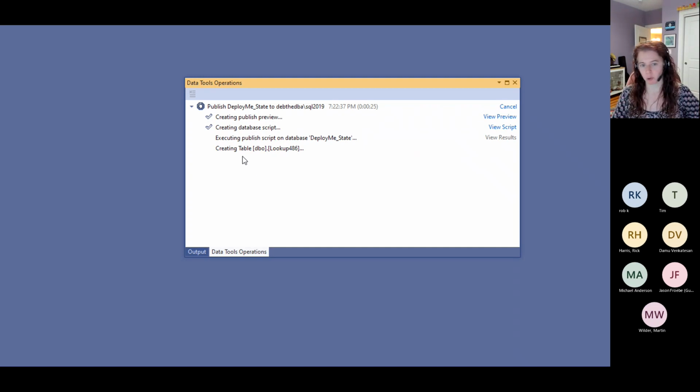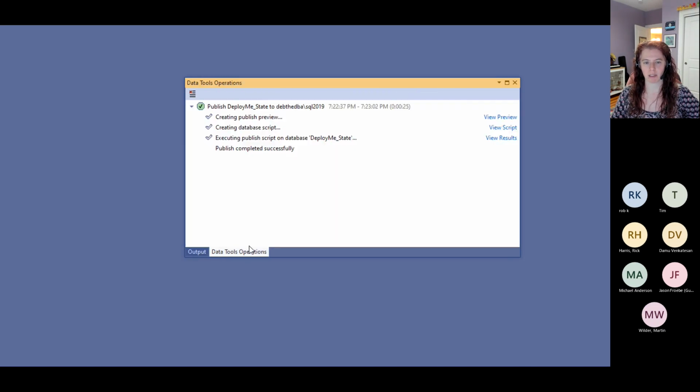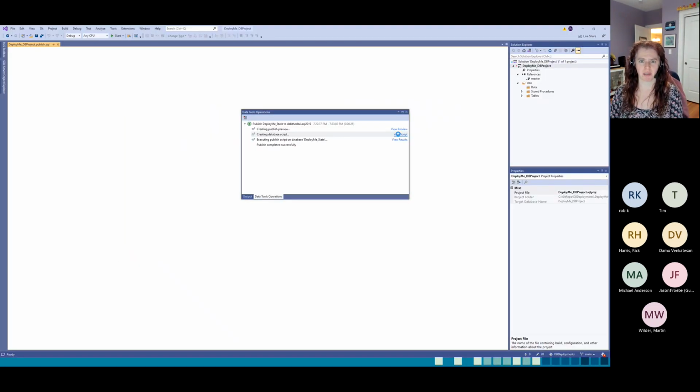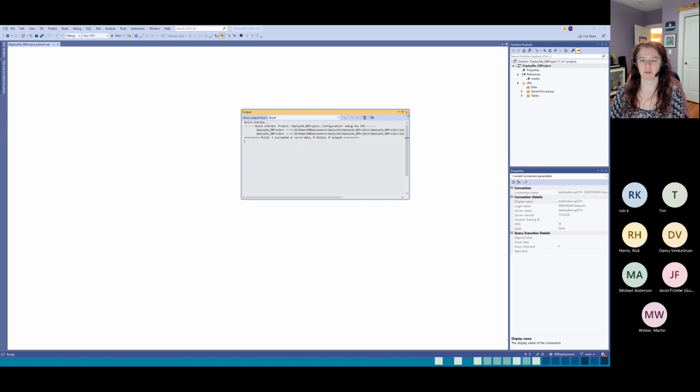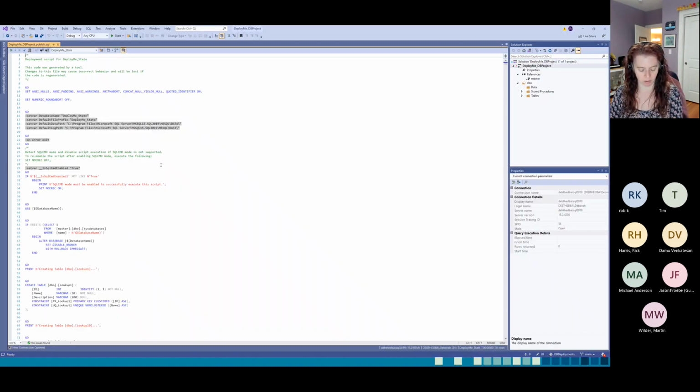And the cool thing is we saw what it was doing. There's some output. And if I go to the database operation tools, I can click view script. Because now that it's run, I want to know what was run. Kind of funny that way. So let me close this. And again, my Visual Studio does not like to refresh. I'm not sure what that is, but it's okay because the script is still here.